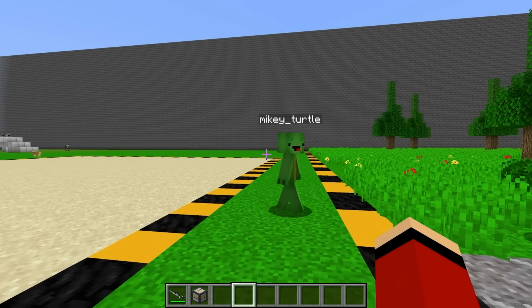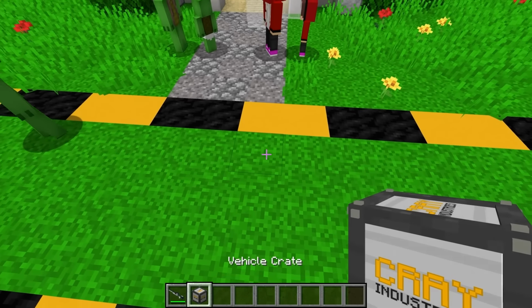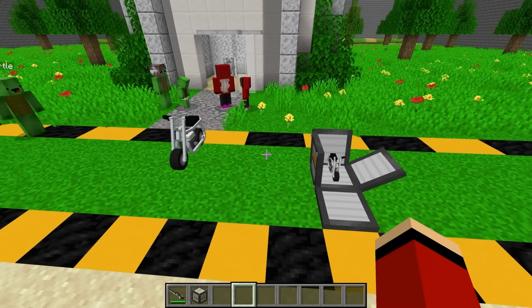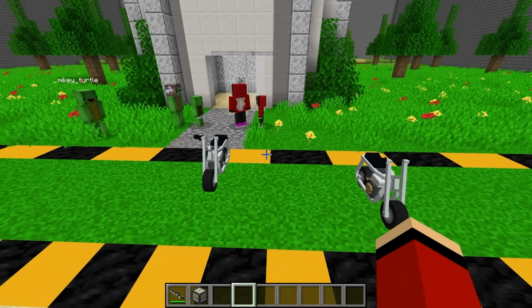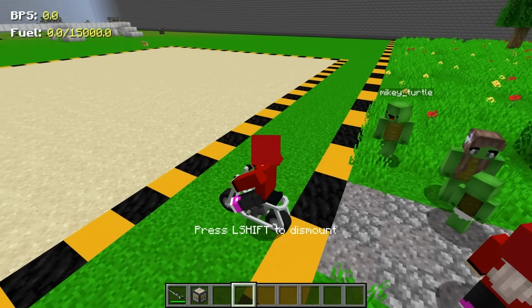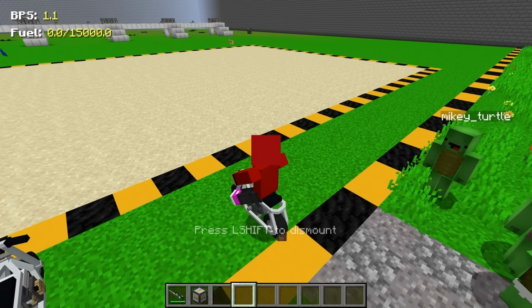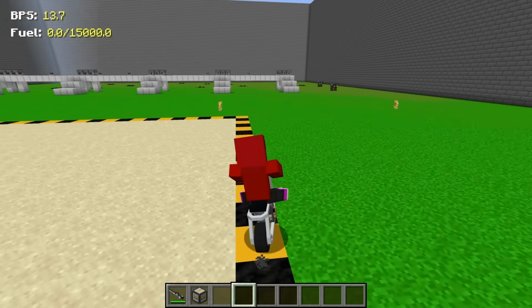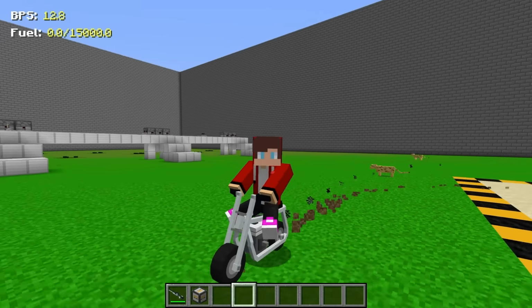Oh, don't worry. We have these. What are they? Wow! Now we can ride in style to that far wall. Oh, these motorbikes are awesome! Woohoo! These are super fast, huh, Mikey? Yippee!